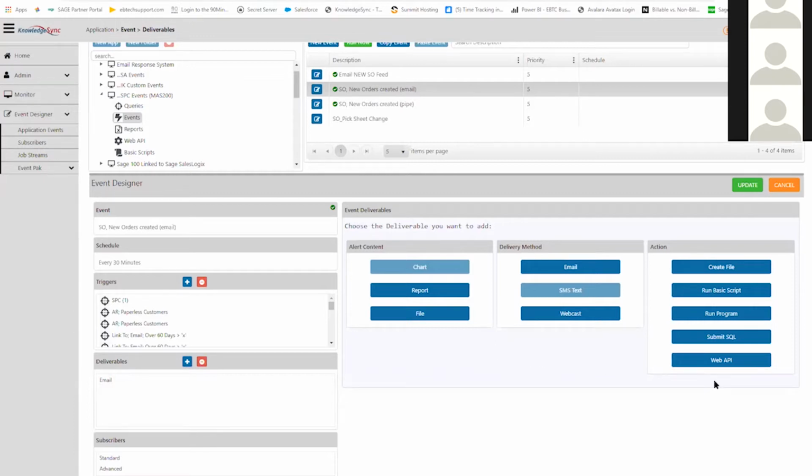You'll notice under the actions available for an event, in addition to some of the actions I mentioned earlier, such as creating a comma-separated file for a collections agency, we've also added Web API integration here. What that means is that Alerts and Workflow can write data back into a database or back to a website using, once again, a RESTful web API.